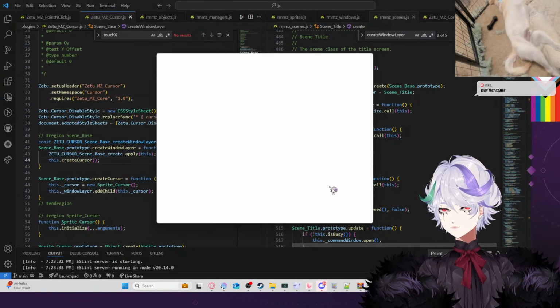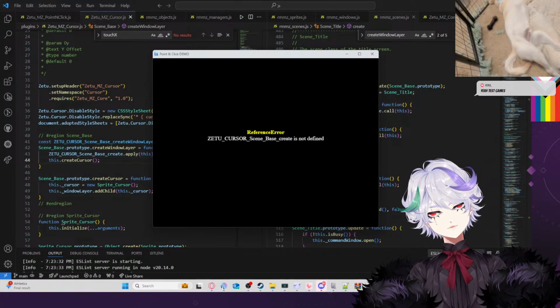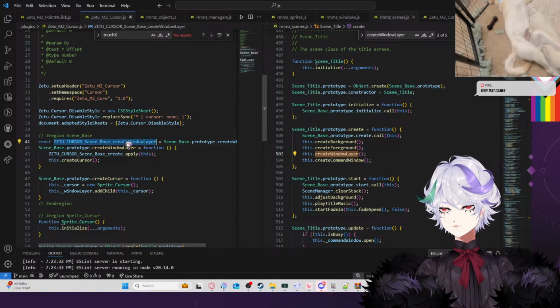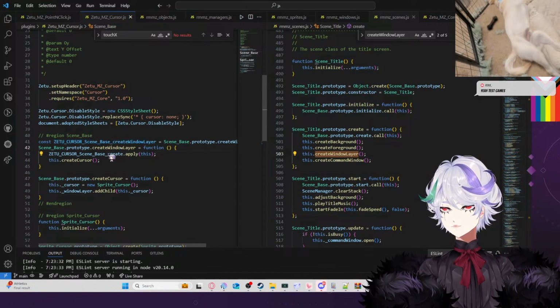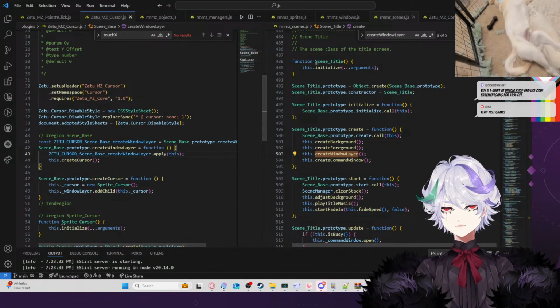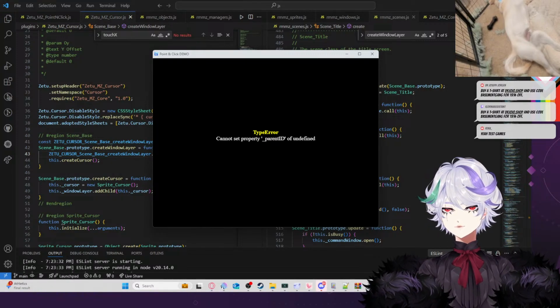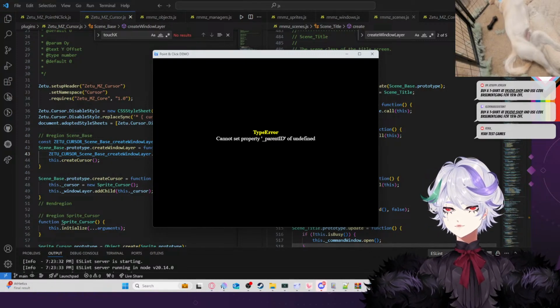Alright, well, that fix it? Motherfucker. Alright. Try it again! Cannot set property parent ID of undefined.